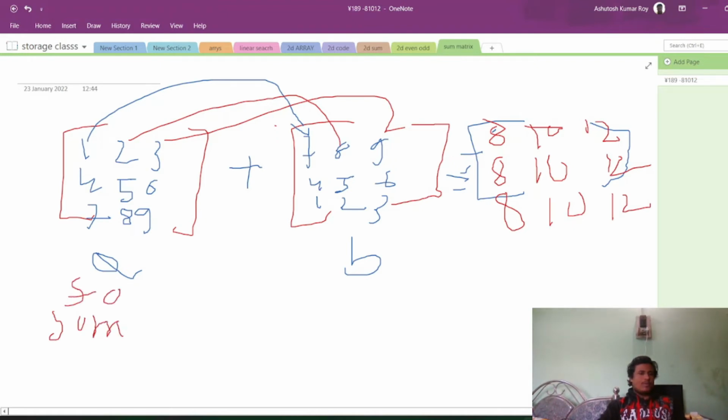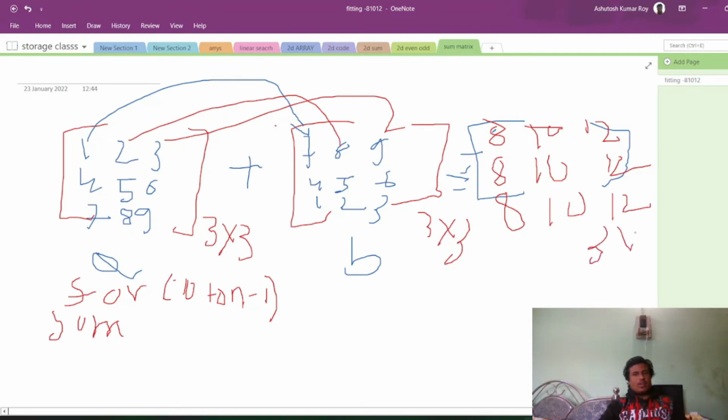First of all, we take the input from the user as usual, and just run the loop from 0 to n minus 1, or whatever. One more thing to remember: for adding two matrices, the matrices must be compatible, meaning each dimension must be identical. You cannot add a 3 by 3 matrix to a 3 by 2 matrix. I hope this is clear from basic mathematics class. A 3 by 3 matrix will be added to a 3 by 3 matrix to give a result in a 3 by 3 matrix, which will not be the case in multiplication, which I will show you later.